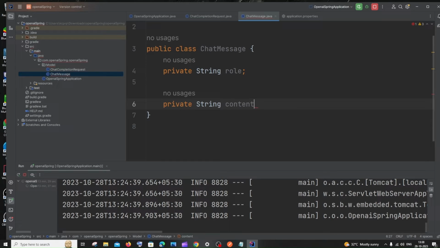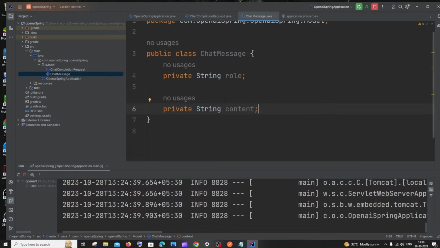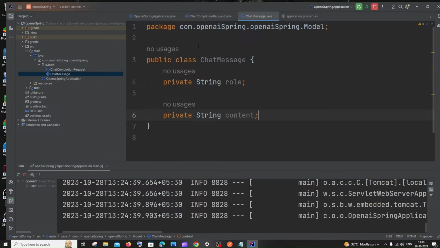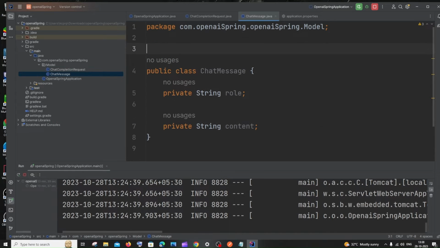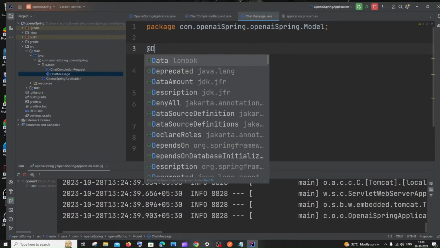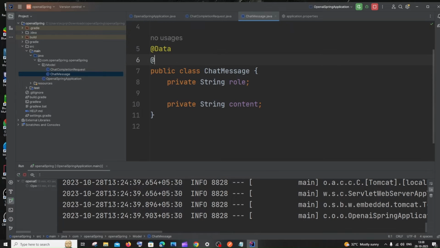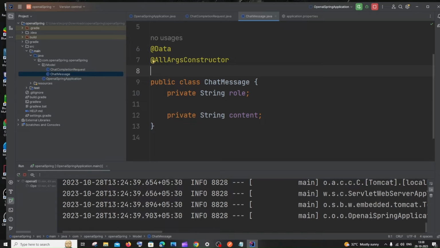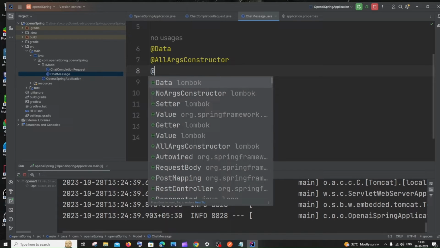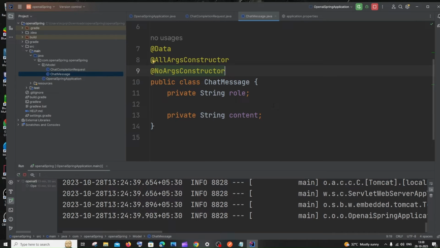content, and we need to also add some annotations, because we are going to skip using the getters and setters and constructors, because that is taken care by Lombok. So for that we will be using 3 more annotations at the top. One is going to be data, and if you aren't going to use this annotation, you need to set getters, setters, you need to manually type everything, the constructor and initialize the values. You need to manually do all those things. So to avoid that, it's better that you use this way over here.